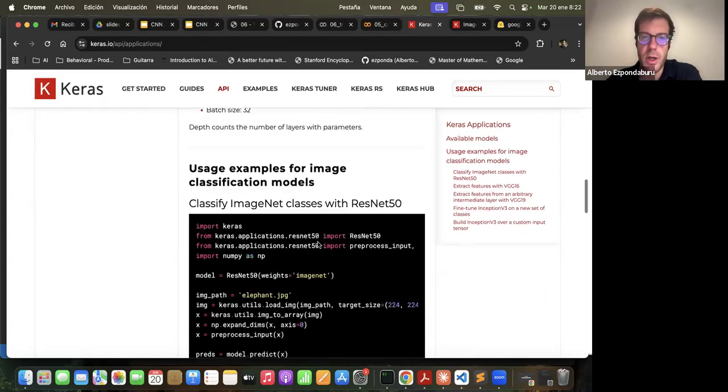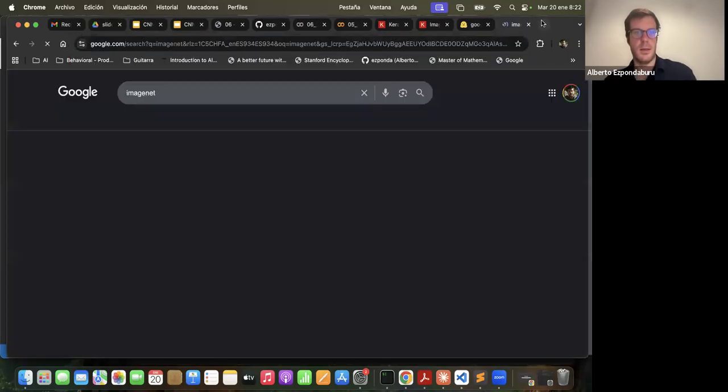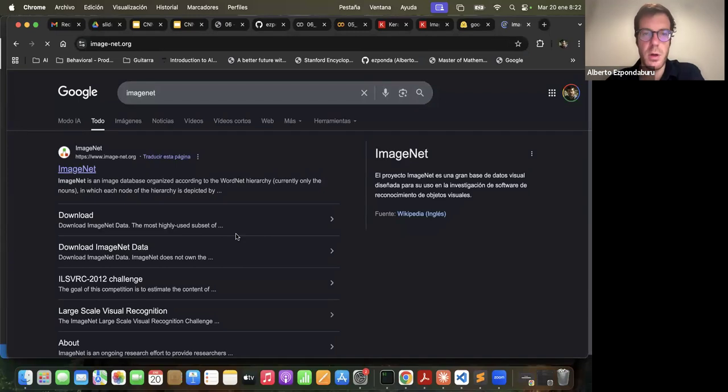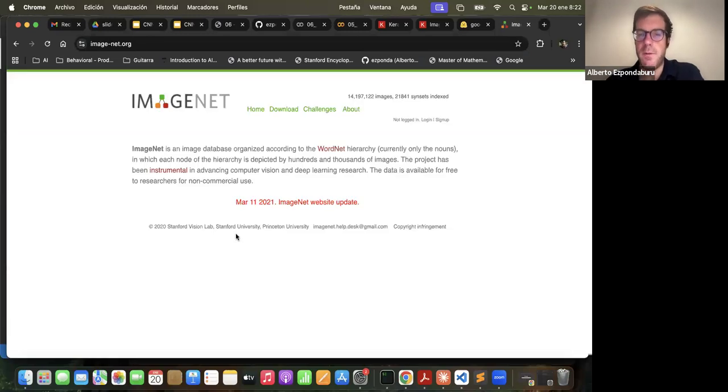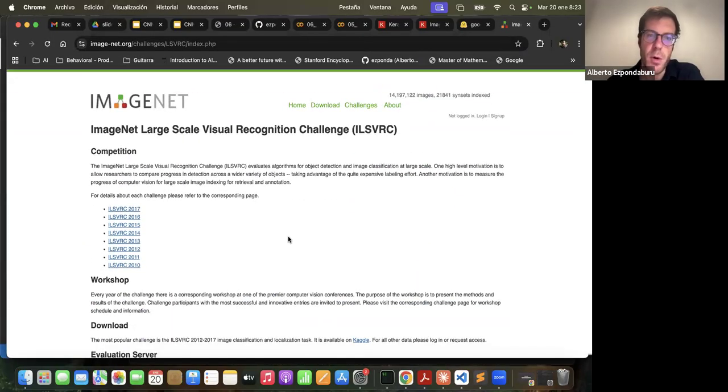All of these models are trained on ImageNet. ImageNet is a really popular framework for benchmarking image classification datasets. We have like 20 million images with 1,000 classes. It's like a challenge, and every year you can see what are the best models.